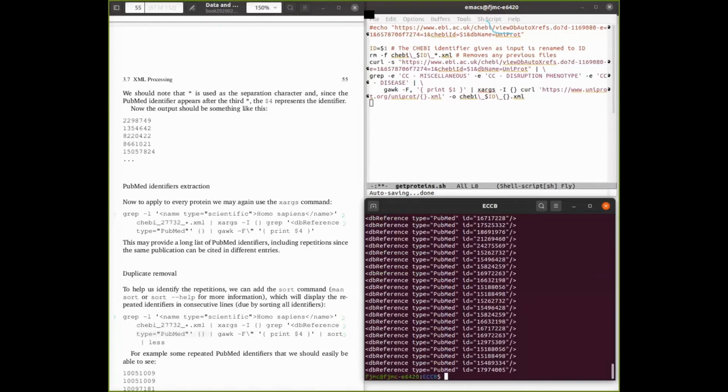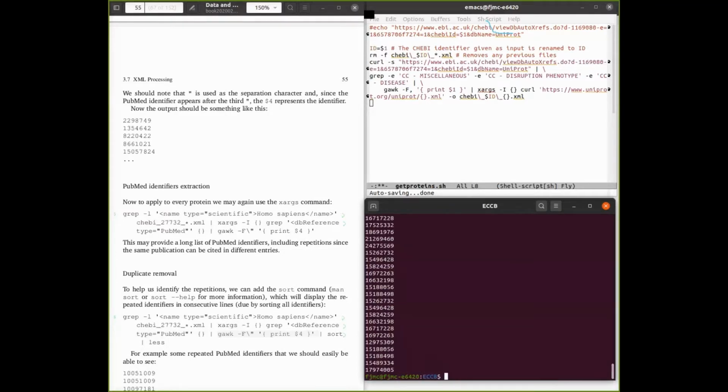If I apply this, what I get is all the lines that match the PubMed in those three files. Let me recap. I find the files and then apply the grep. These are all the PubMed identifiers in those three files. Now, putting everything together, I just need to add the awk that we did before to find the right column, to get only the identifier.